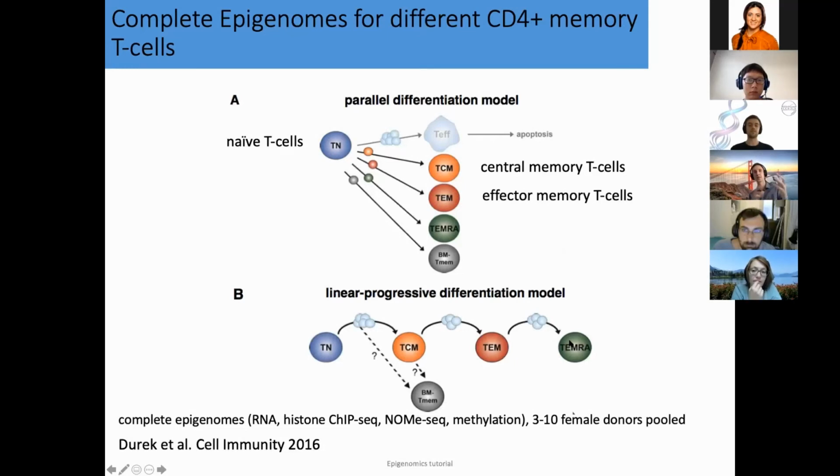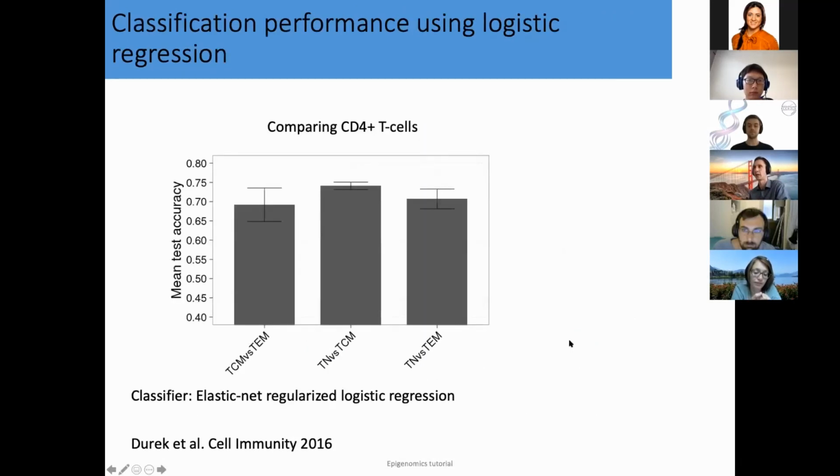So in the context of this project, we used epigenomics data to do this kind of prediction. And we did three different types of comparison. Here, these are two different types of T cells. What you see on the y-axis is the mean test accuracy of the classifier that Dynamite uses, which is a logistic regression classifier. An accuracy of 100% would mean that we can always perfectly say what's up and what's down regulated. This is not what we're achieving, but we're achieving a decent result on that data set.